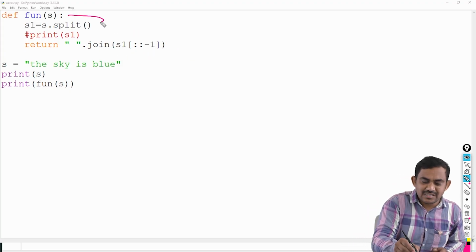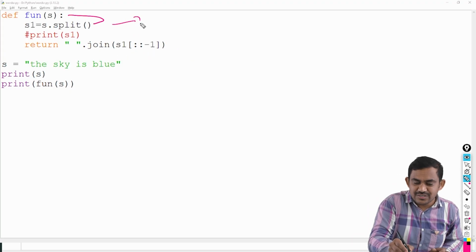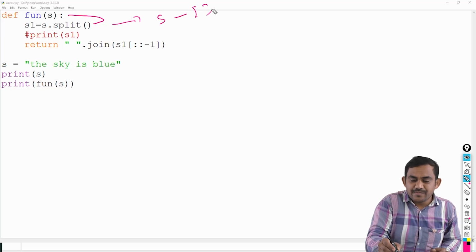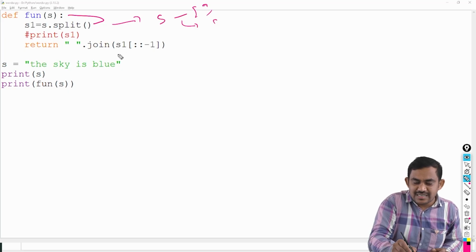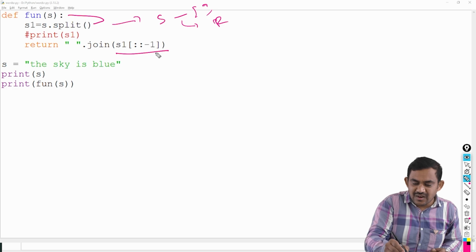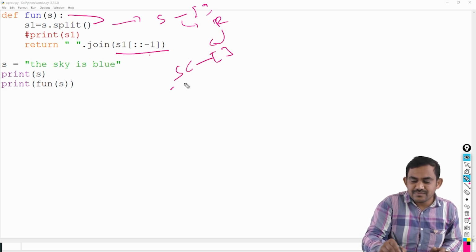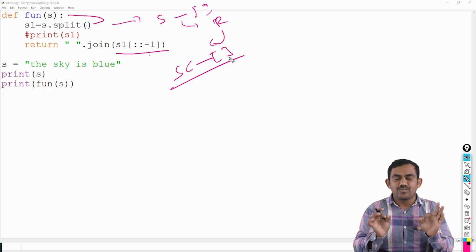First I split, converting string to list. Then I do the reverse. Then after that I join again, converting list to string. Done.